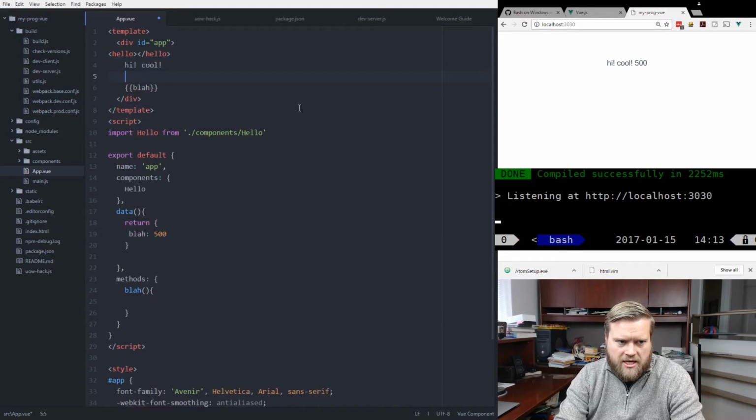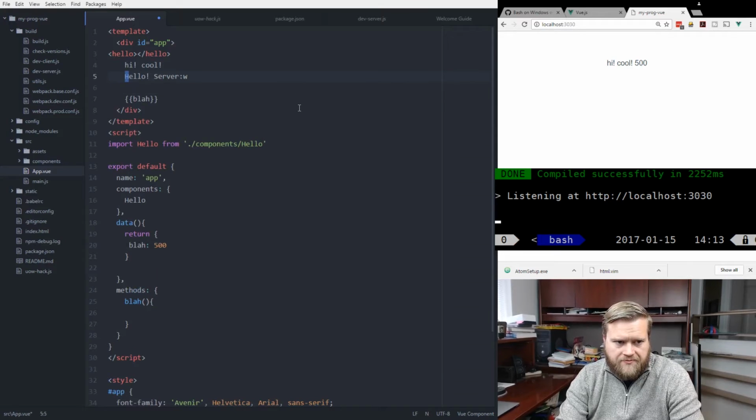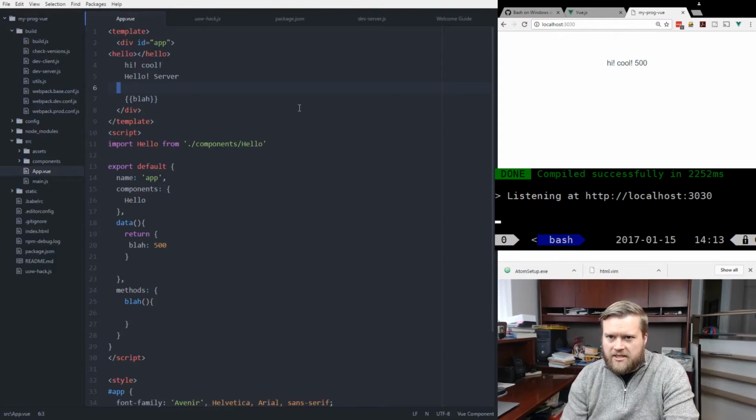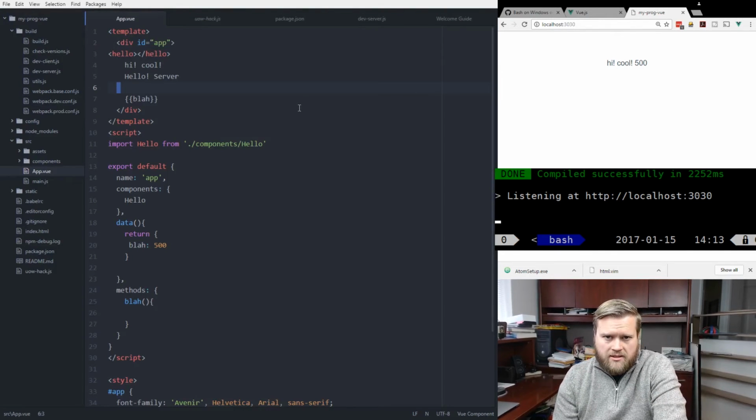You can see it. So that's the next problem I've noticed. You can see here I'm changing things. Hello, server. And I'm saving it, and it's not reloading. I noticed this a few other times, and I've seen some other threads of people not being able to get the dev server to load correctly or to do the hot reload, the Webpack dev server.